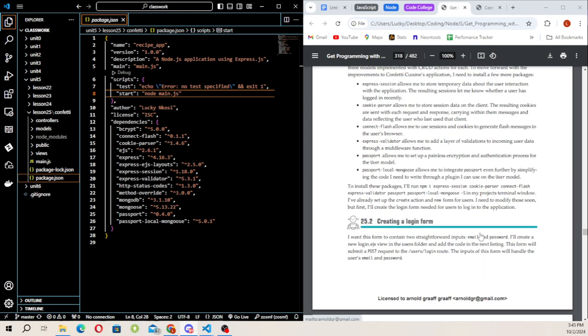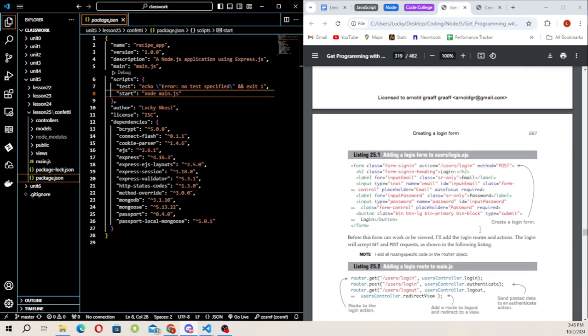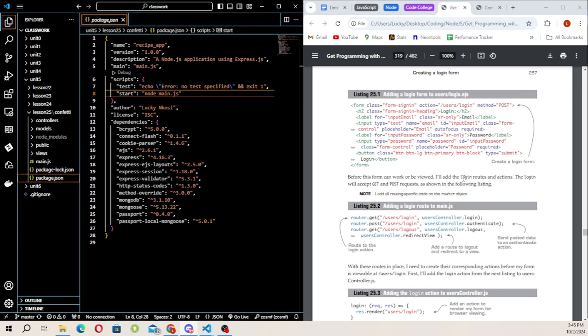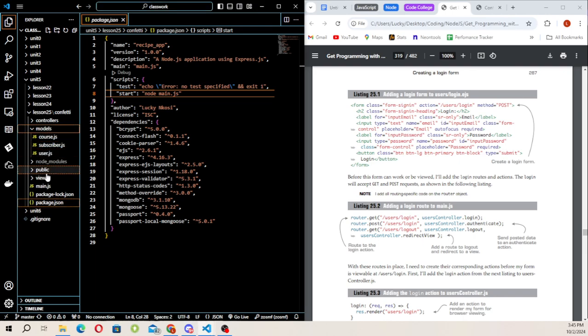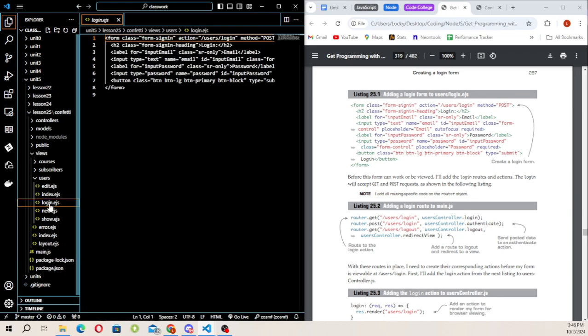So the first thing that we do in this capstone exercise is to create a login form, and our login form is found in our views, in users login.ejs.